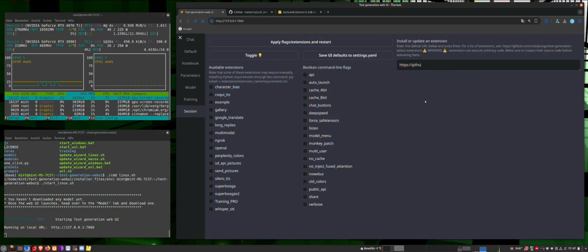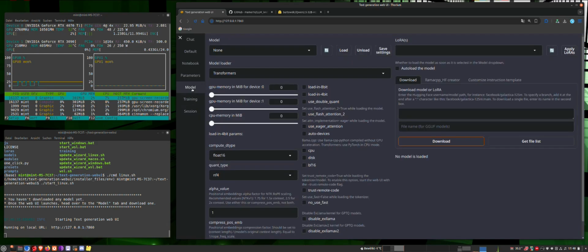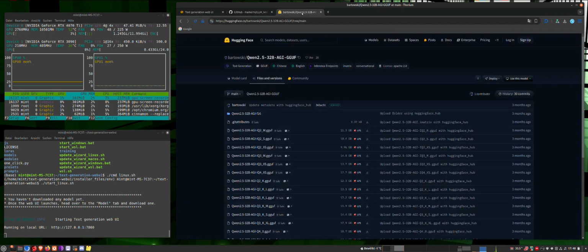I don't do this now because I want to do one step after the other. And this is the model tab. We don't have any model. We need a model, and I really advise you to try out this model first.